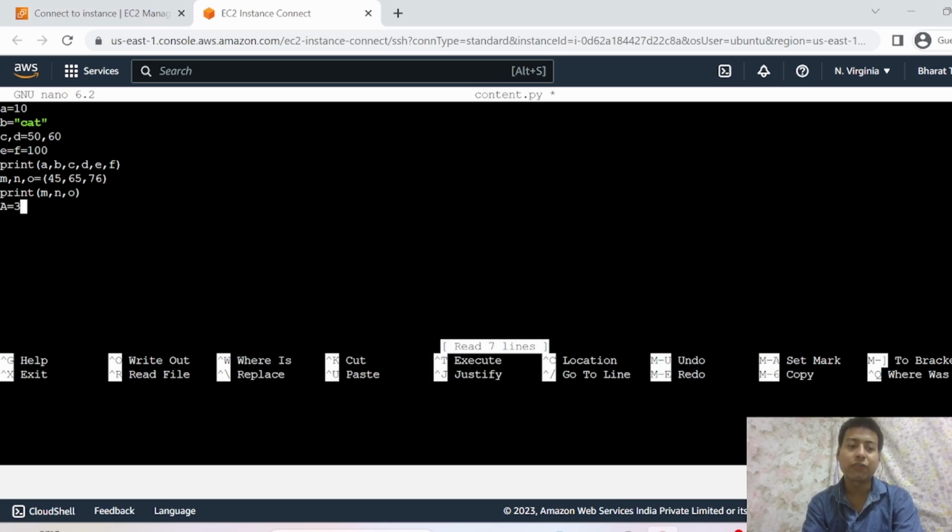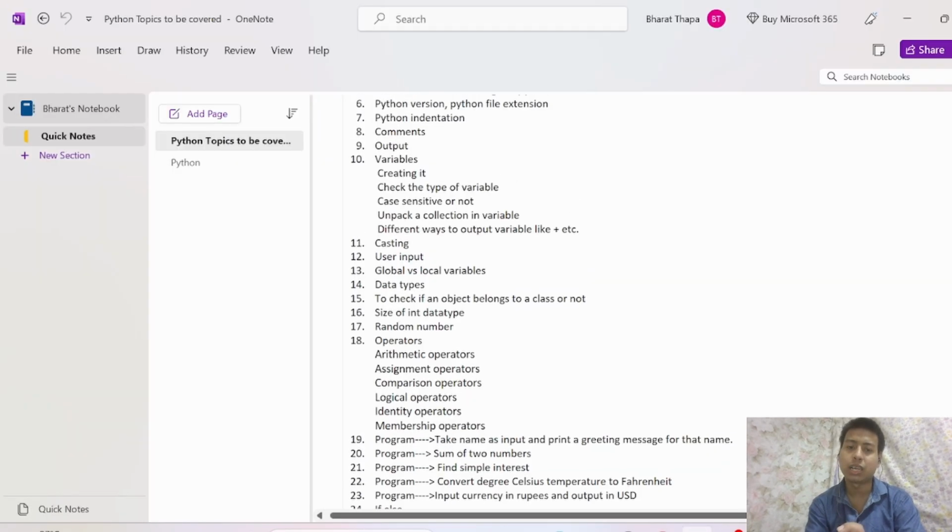We can define a variable name by only using characters, underscores, and numbers. And it should start with an underscore or a character, right? It cannot start with a number. It will only start with an underscore or letters, alphabets, right?